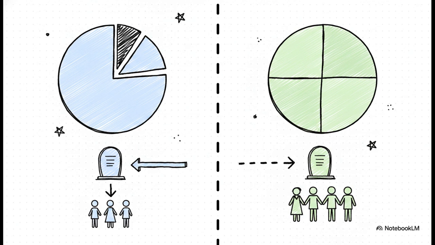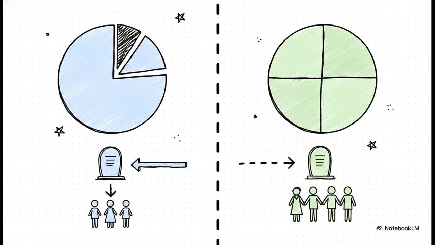Most importantly, in a tenancy in common, if an owner dies, their specific share goes to their heirs. On the flip side, we have joint tenancy, which requires strict equality. And the biggest difference, joint tenancy features the right of survivorship, meaning if an owner dies, their heirs get absolutely nothing. The share goes directly to the surviving co-owners.